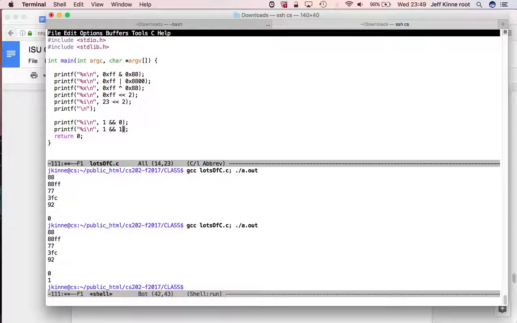What if I do 15 and 10? 15 and 10 are not true-false values, but in C, anything that is not 0 is considered to be true. So this is like true and true. The whole thing should be true. And then the value that C gives for the true expression is 1.